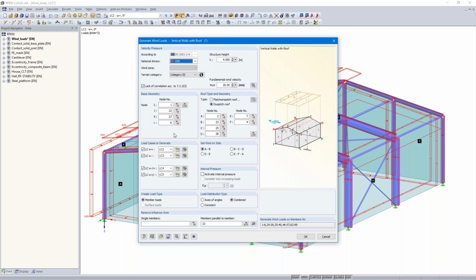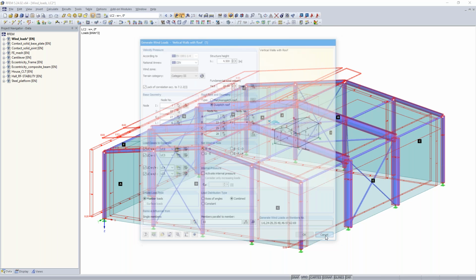Okay, and this area here is important for the load on the roof. Those are the 4 wind load cases that are necessary according to Eurocode: wind plus, wind minus, minus plus, and plus minus.